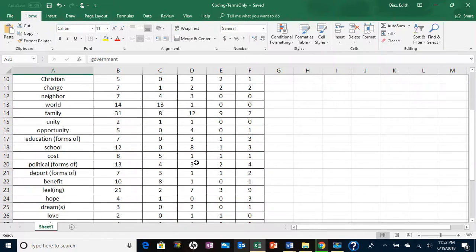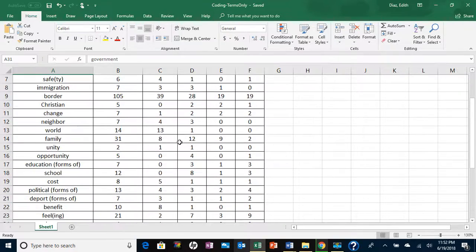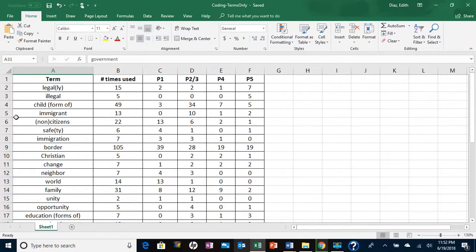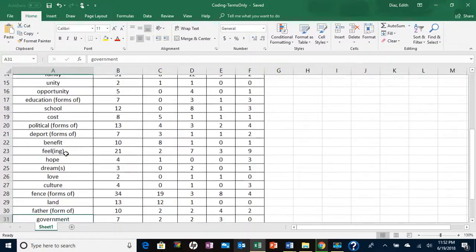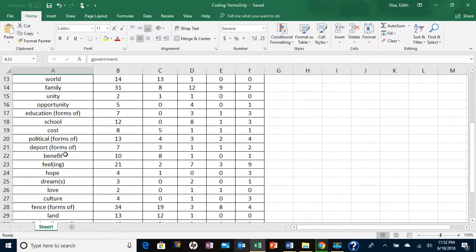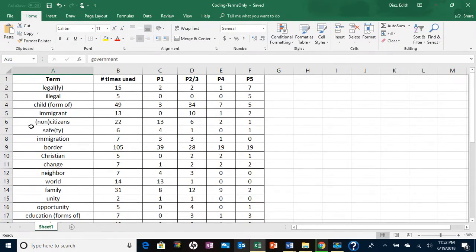And so then what I'm going to do with this information is I'm going to look at the terms, and I'm going to try to, I guess, kind of fit them together in overarching themes.